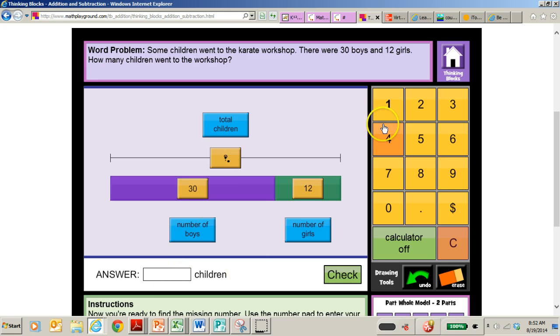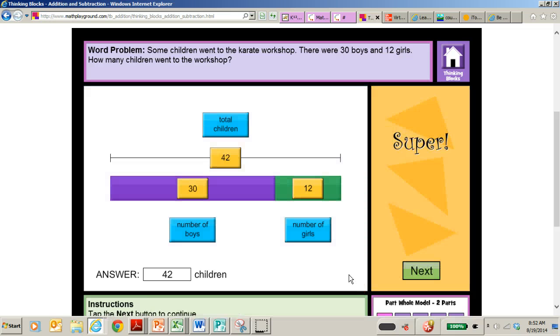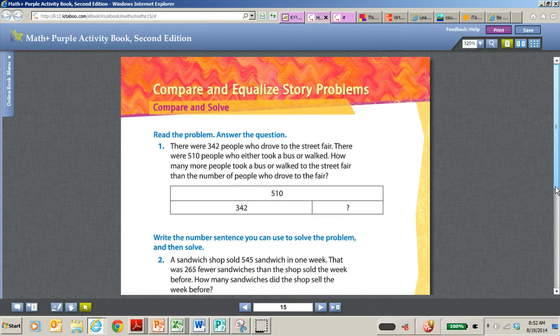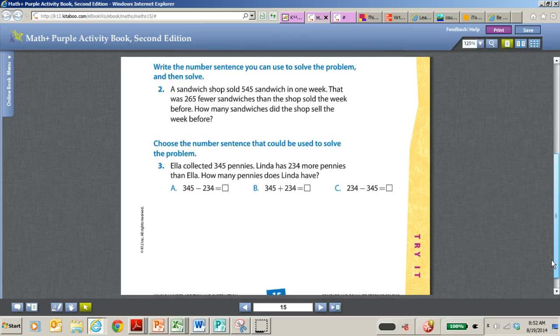And then you could check your answer, or maybe I need to type it over here. Let's see. Yes, that works. We type it in. So you click and you are done. But again, this is a great way to model exactly what this workbook is trying to show us. So continue to work on problems like that.